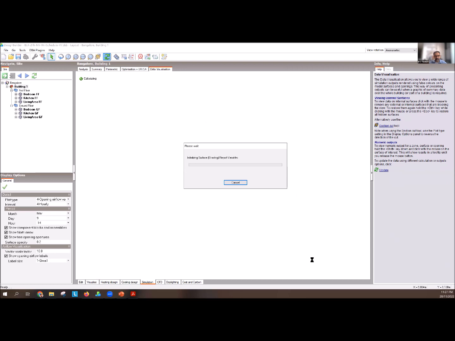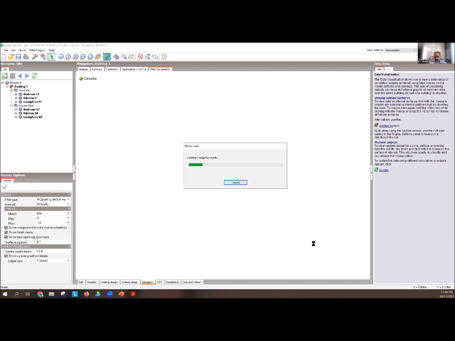And because it's quite a simple model, it should run pretty quick. But as your models get more complicated, obviously it'll take longer to analyze. So one of the things I suggest to you is try whatever you want to try on a simple one, maybe a 2-zone type model. When you are sure that everything's working correctly, then you put it onto a bigger model, because then it's easy to diagnose what's going wrong in smaller models.